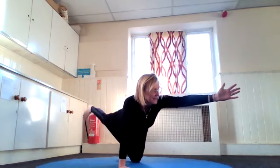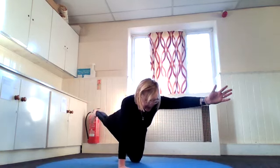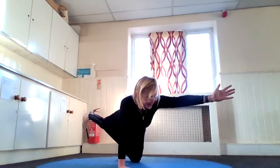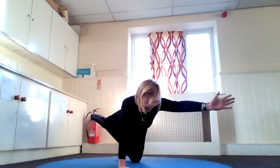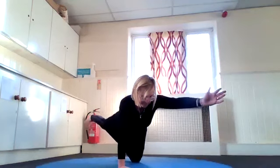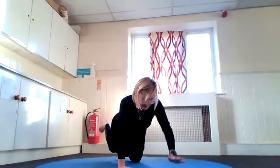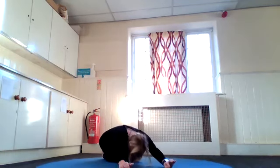But if you want to, you could bring both hand and leg up at the same time and reach the hand out to the left and the foot out to the right. Bring it back to center. Hand to the left, foot to the right. Bring it back to center. And then placing everything down and having a little roll in child's pose.